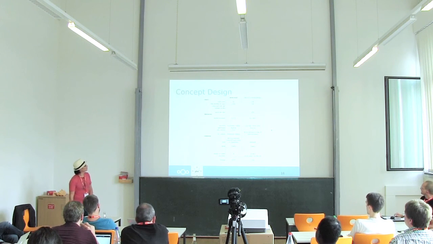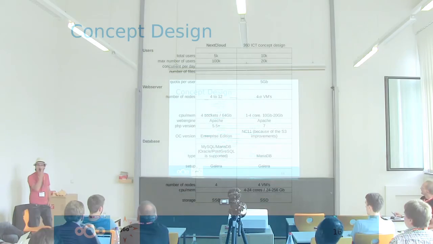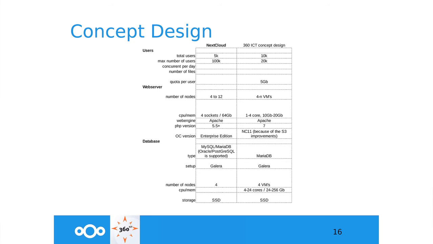The ownCloud version, well, we're going for Nextcloud 11, I think. There are some improvements on S3 storage coming. There's one question in the slides as well, going into a bit more detail. We're designing right now, so we don't expect to be operational until mid 2017 or so, so we have time to wait for Nextcloud 11. And also, because we're not sure which kind of storage we want, we think we want Swift storage.